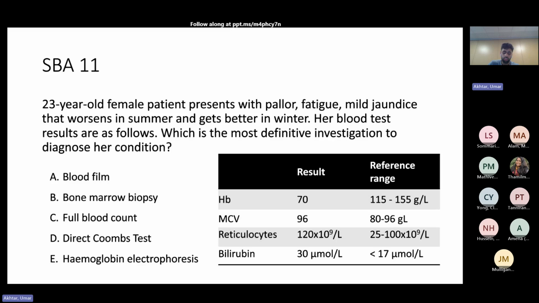But there are two types of this specific condition, and they differ. Is this the cold and warm AIHA? Yeah, exactly. So autoimmune hemolytic anemia, and there's a cold one, which is at a lower temperature, like 3 or 4 degrees, and there's a warm one as well. And for autoimmune hemolytic anemia, what kind of diagnosis do we think? The direct Coombs test, which is specific to autoimmune hemolytic anemia.